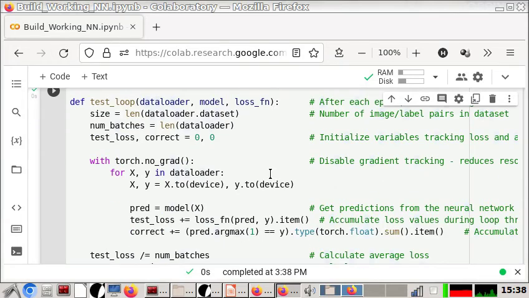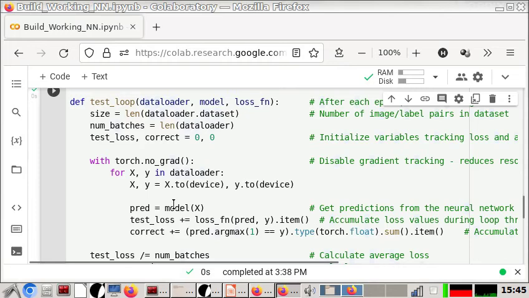So, we define a function called test_loop, and we pass in the data loader, the model, and the loss function. And we initialize a number of variables at the beginning of the function. Most notably, we initialize these variables, test_loss and correct. We initialize these variables to 0. These variables will be used to accumulate test results as we go through the testing function.